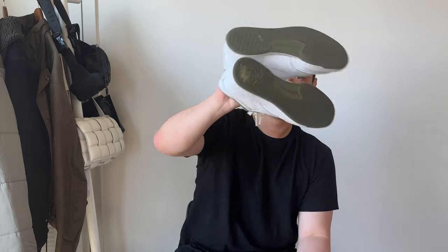I like the quality of these green ones maybe just as much as the gray ones. I don't think they're worth resale price — I actually don't know exactly what they're going for — but I think they're worth retail. They're just another good daily pair. The green is very muted, so you can barely tell the difference between this and the gray version from far away. If you have a secondhand offer on the gray versions, go for that. I actually like the leather on the olive ones a lot more after the first few wears. Shoutout to whoever chewed gum and threw it on the festival floor — I stepped on that.